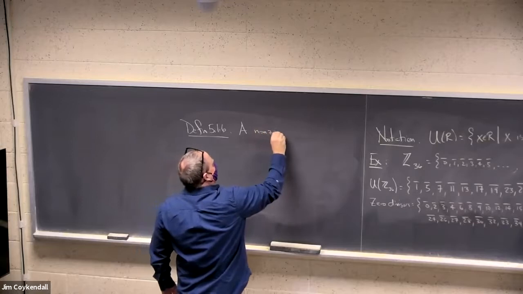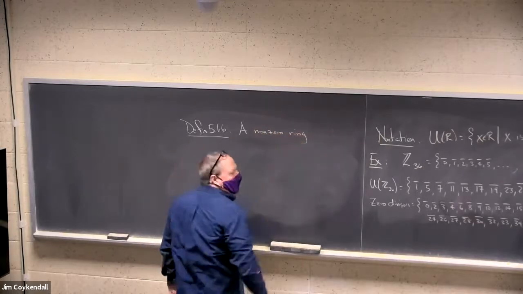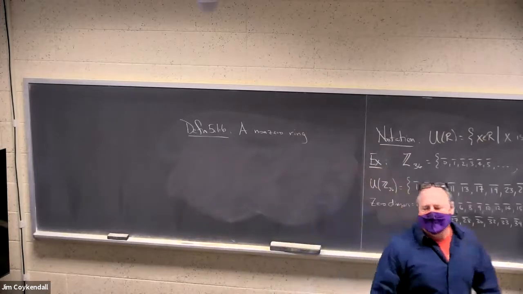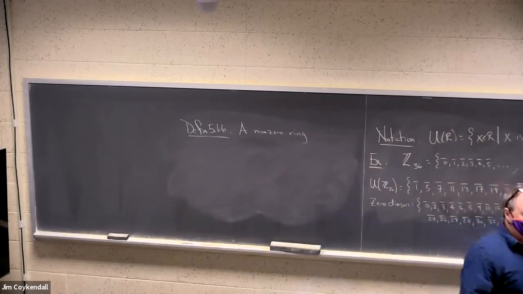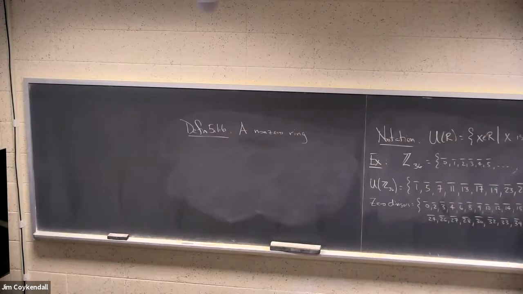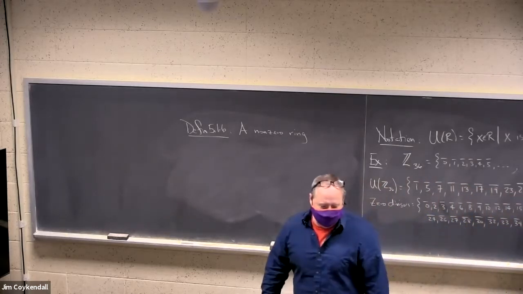A non-zero ring. There's a logical technical reason why I say non-zero ring. People like me who like to work with rings with identity will often write in papers, let R be a ring with 1 not equal to 0. The reason is that if you have a ring that's only 0, you can interpret 0 as a multiplicative identity, because 0 times anything is 0 and there's only 0 there. It's pathological, so I'm going to throw out the 0 ring, which is a very silly ring.